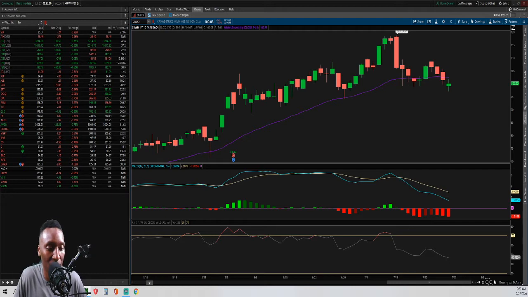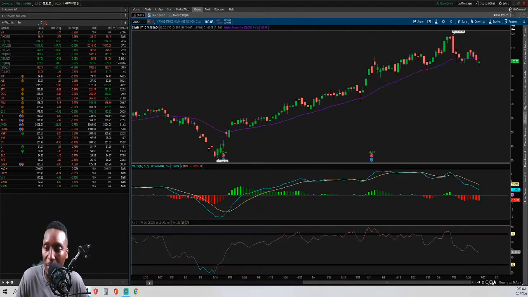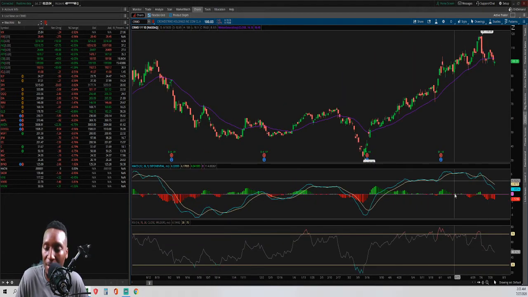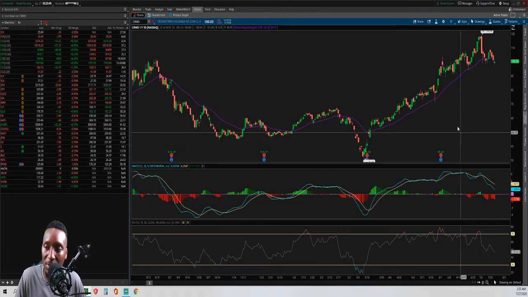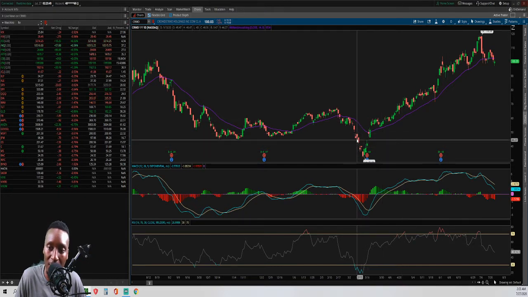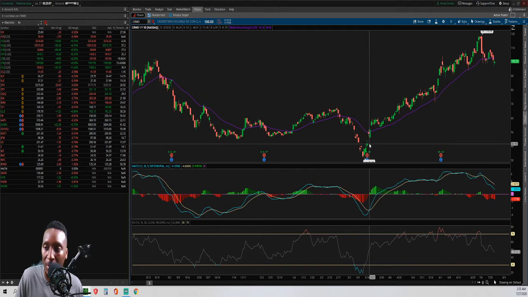CrowdStrike? So if we're looking at CrowdStrike, one of the things that you use these indicators for is you're going to look for, see what the MACD is, moving average convergence divergence. What is divergence? When you see the stock, now once again, I imagine if you're watching this video, but even if you don't, I'm not going to take anything for granted. Red candles mean it's going down, green is up, right?